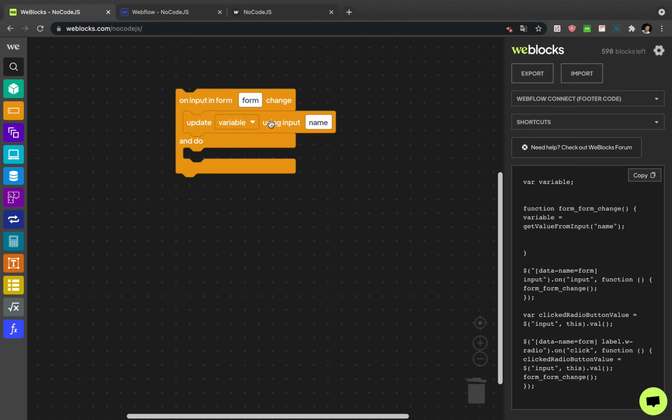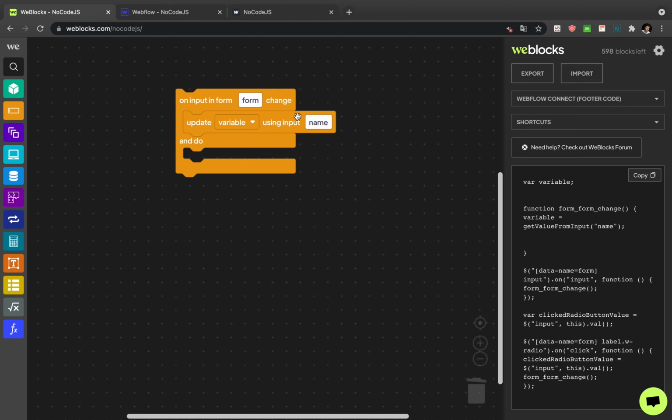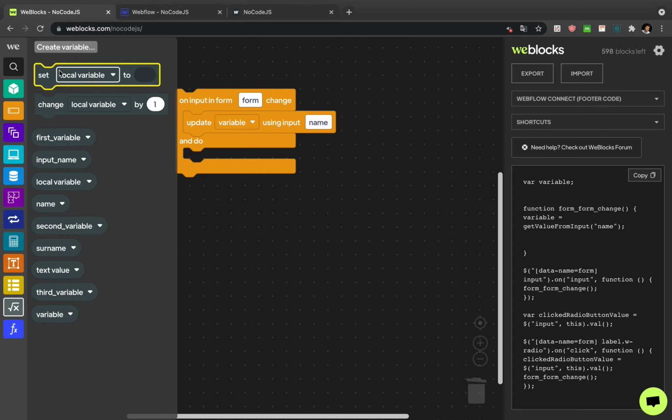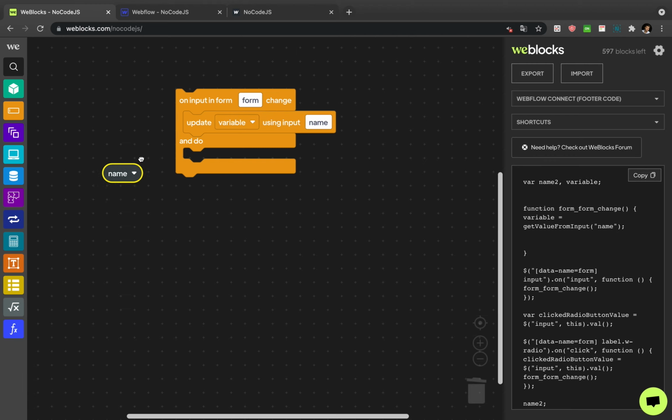Okay, and here I can create some variable which will be responsible for storing the data about the name. So let's create a variable name. In my example, I just created this variable name, so I can use it and take this name.